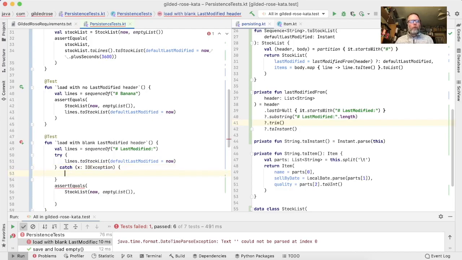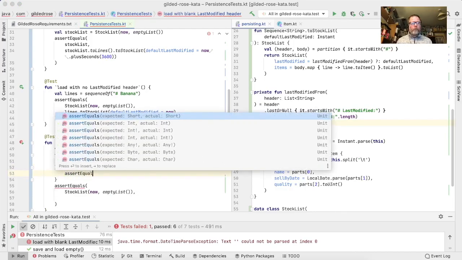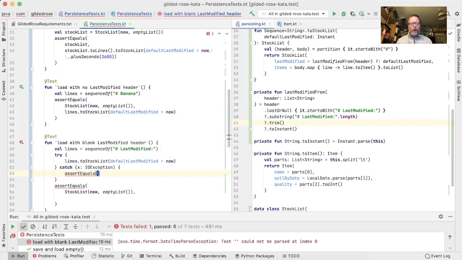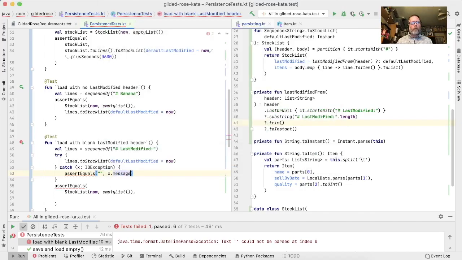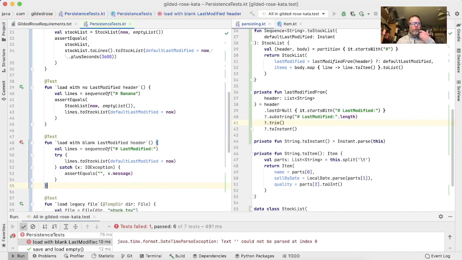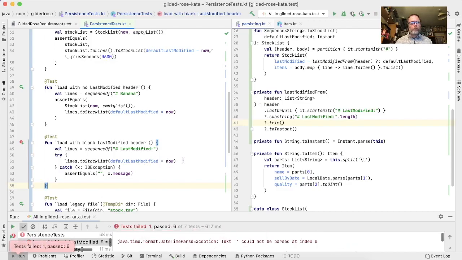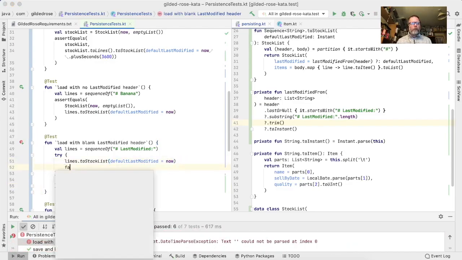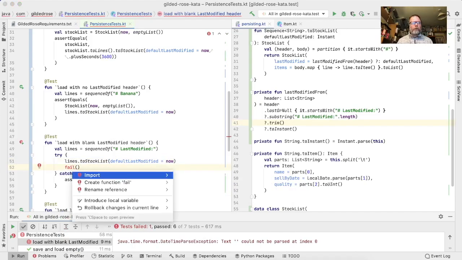And given that what we'd like is an IO exception with a message, we'll work out the message in a minute, will be the x.message. So take that out. This test will fail because we're not throwing IO exception. But if it doesn't throw, in this case, we should fail. There are other ways to assert on exceptions, but this will do.